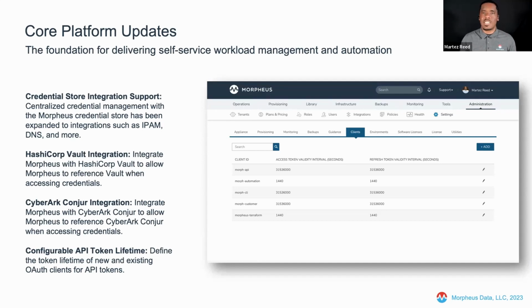There may be a need to specify that you do not want that to be a year. You want that to be 30 days or 60 days or 90 days as part of alignment with security practices within your organization. Additionally, there is technically also the ability to specify that you may want it to be a longer period of time over and above that 1 year as part of the process that your organization has for managing API tokens or credentials. So this certainly allows flexibility, both either to shorten the duration or to lengthen the duration of time that the API token is valid as part of the process.